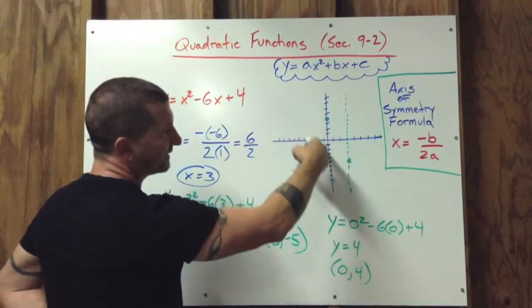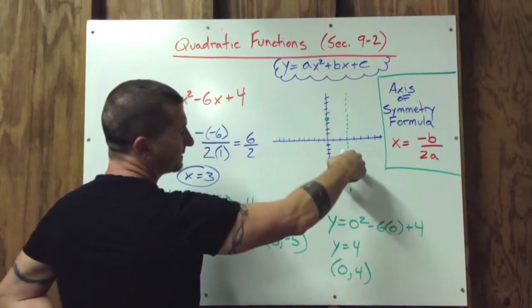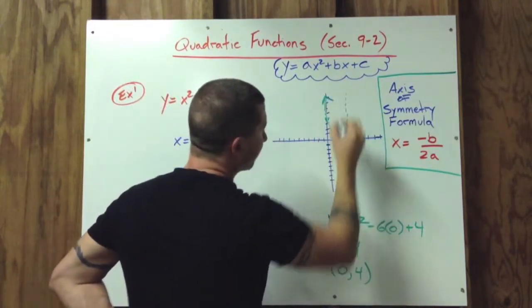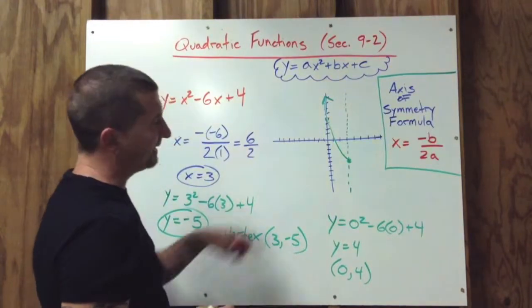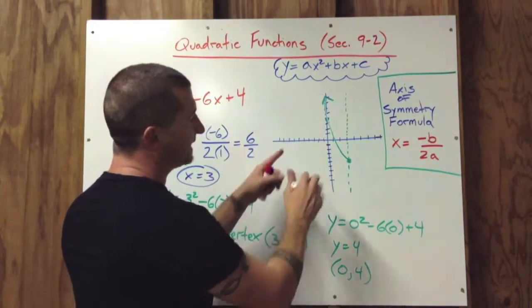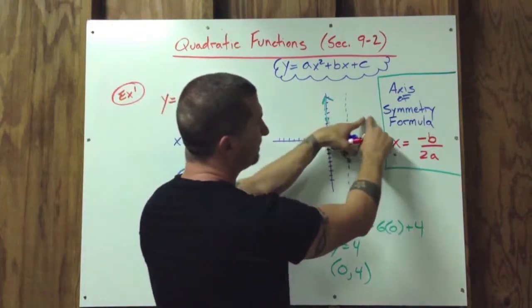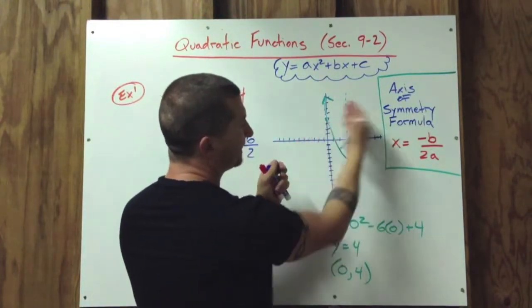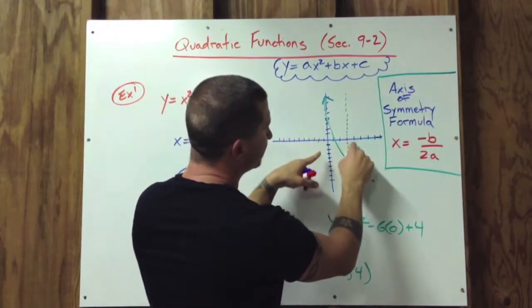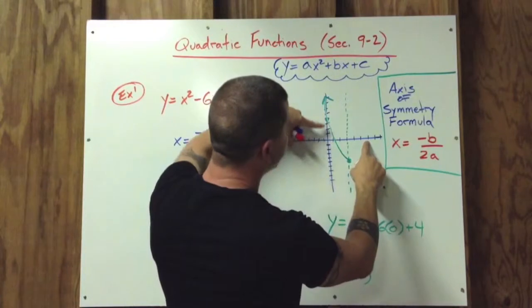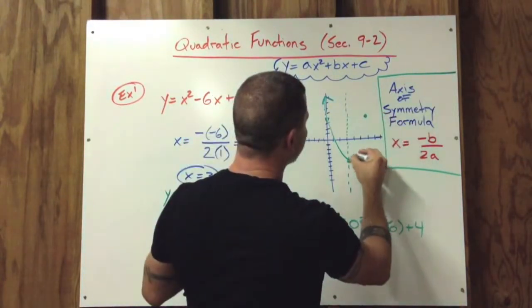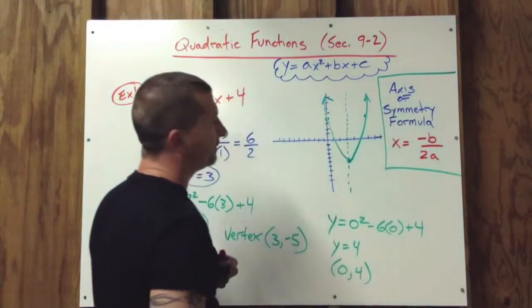So this parabola is curving upward, which means it has a minimum point. And what you can do to graph this now is look for the mirror point, the point that mirrors or reflects itself over the axis of symmetry. So this is 1, 2, 3. So if we go over 1, 2, 3 from there and up 4, we should be able to put a point there and draw our parabola.